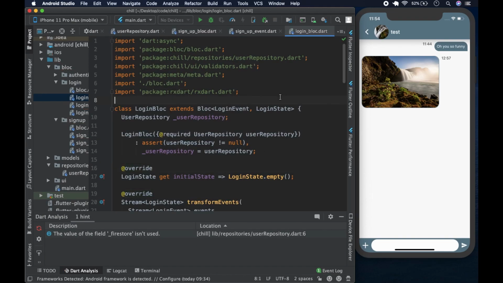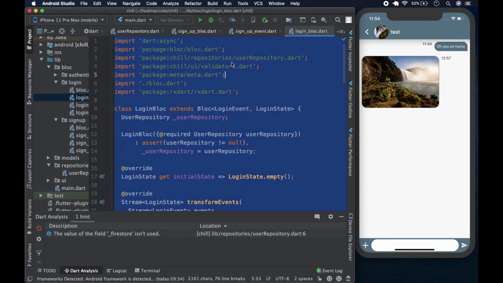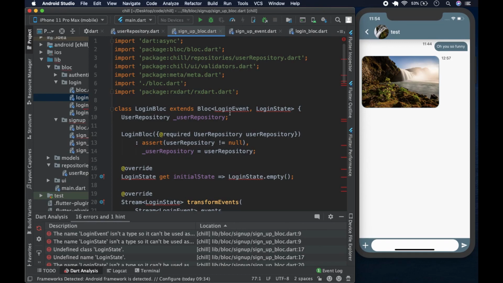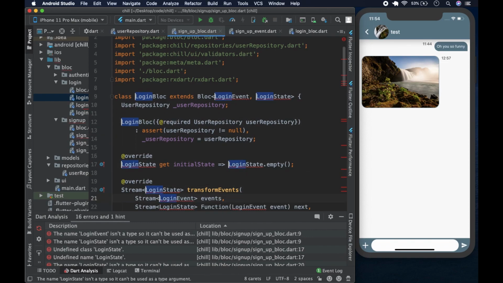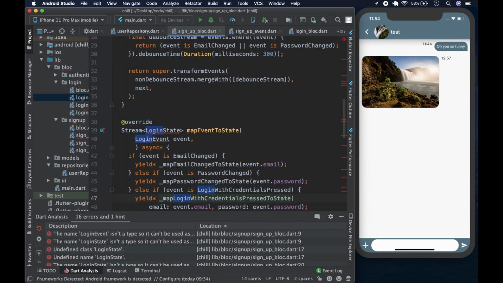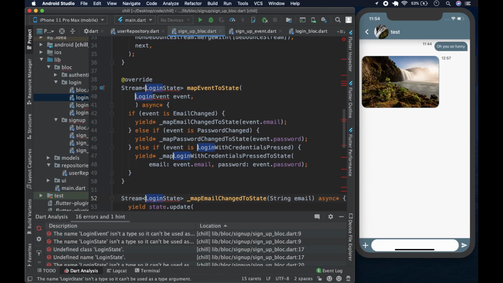Come back to the login bloc, copy everything, come here, paste it, and after that we need to change the login. Let's select login, not the whole word, and hit Control G repeatedly. Wait, I think I've seen an issue with our copying.